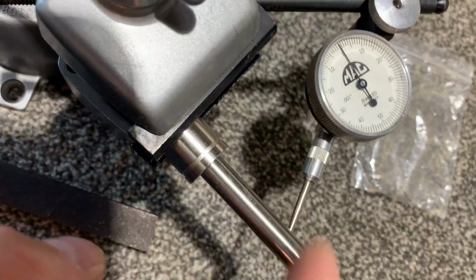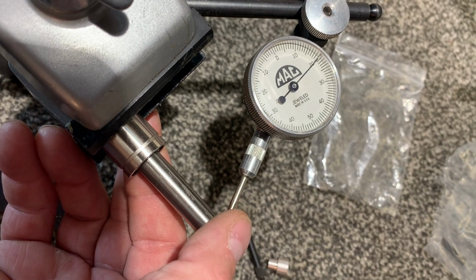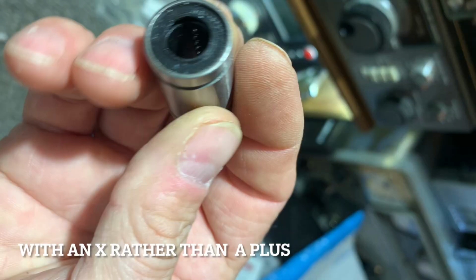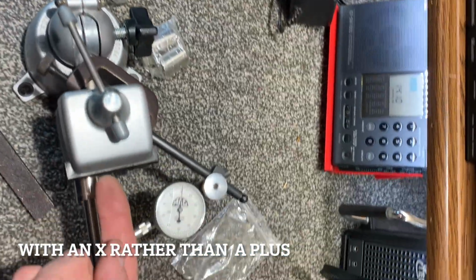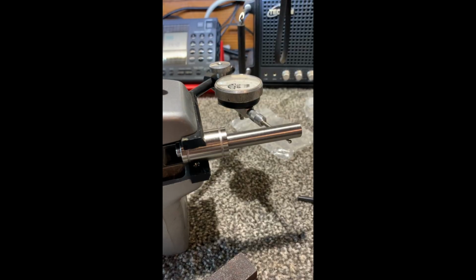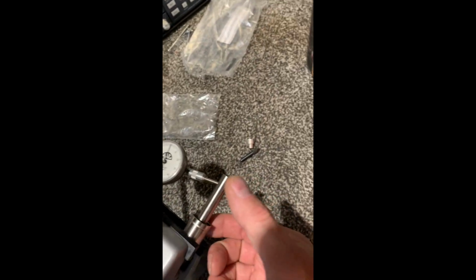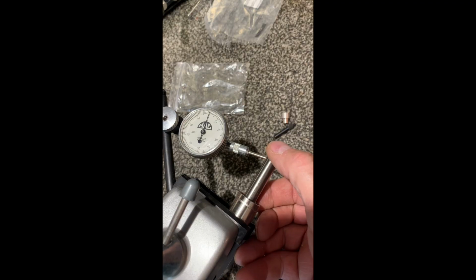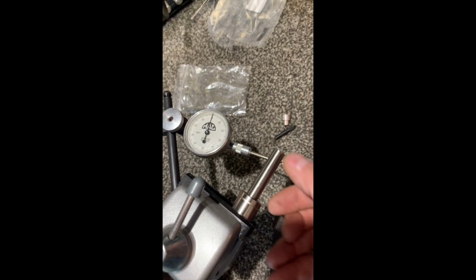Okay, this is the new bearing, and I've got it set up here. Got 20 thousandths. All right, now that's with the bearings configured up here, so the empty spots are on the sides. Let me change the orientation of the bearing and see if that changes the amount of slop. Okay, orientation does make a difference. Now I've got the bearings on the top and bottom and on the sides. And let's see, we got 15 thousandths of slop. All right, let's go back to the old one.